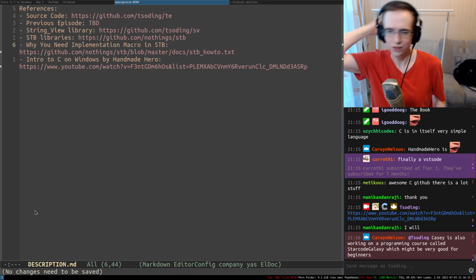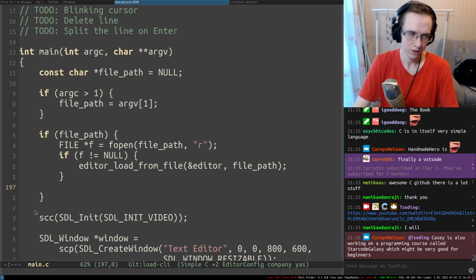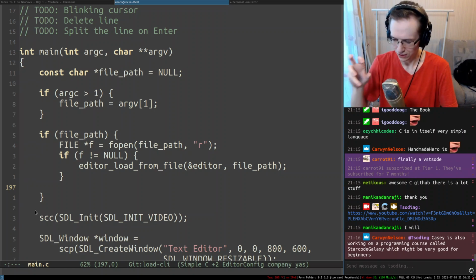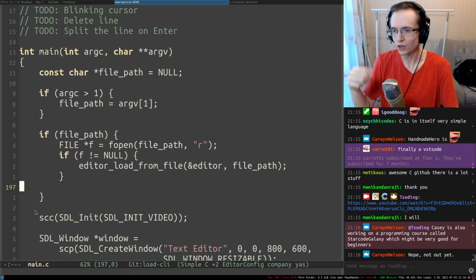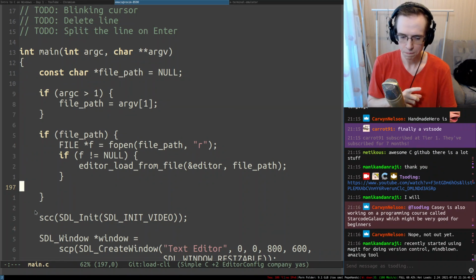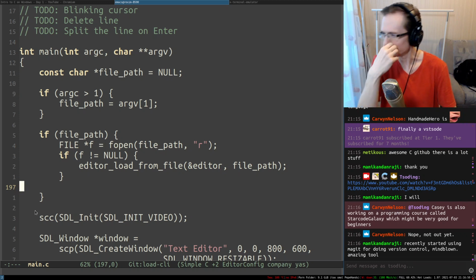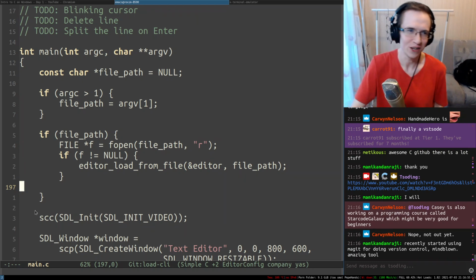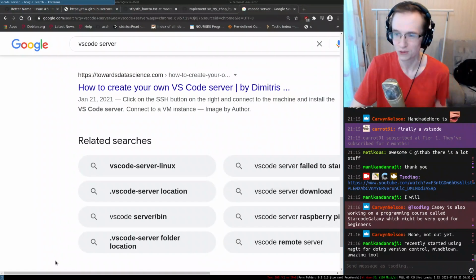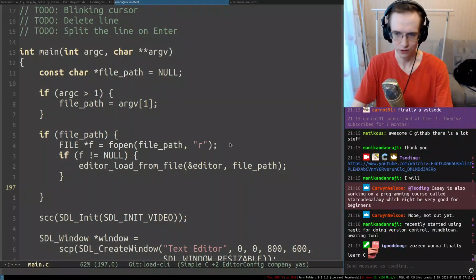Right. Starcode Galaxy, is it out yet? I think it's not really out yet. From what I heard about this course, it's actually very interesting. I especially got intrigued by this idea that he has some sort of simple challenges, but if you already know how to solve that challenge, he has additional challenges on top of them with different twists and different limitations and stuff like that. This has actually got me really curious. So I wonder if, when the course is out, can I do that course and also stream it? Because that would be rather interesting. I don't know, maybe I should ask them. Maybe I should just send an email to Molly Rocket and ask them about that. But yeah, this is really intriguing, because I like challenges like that.